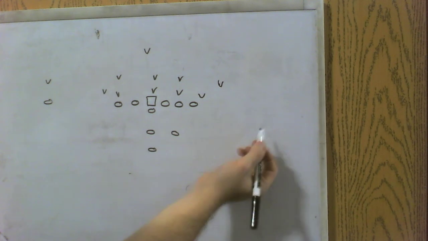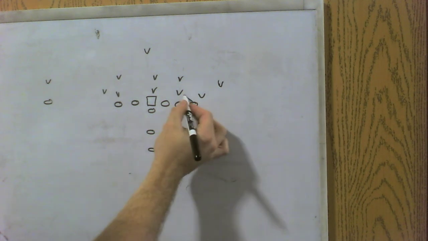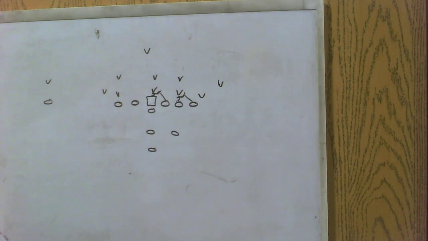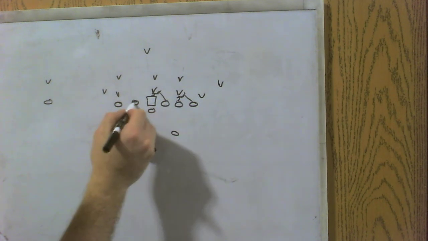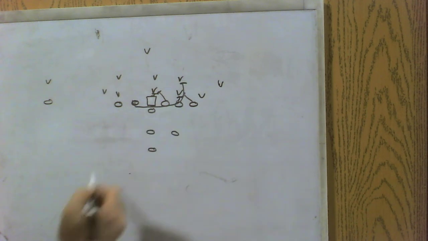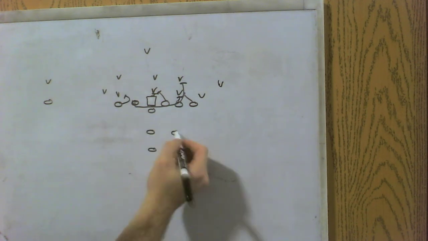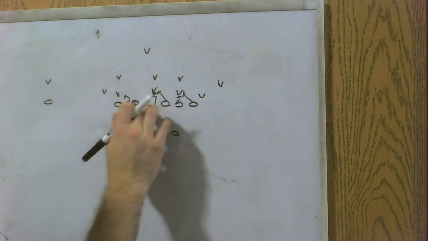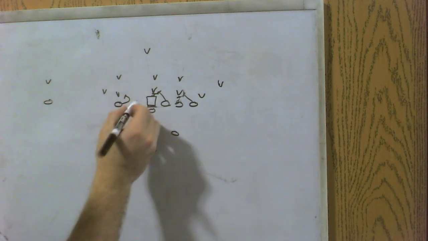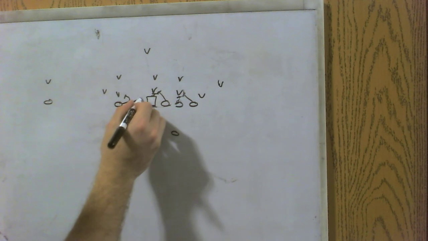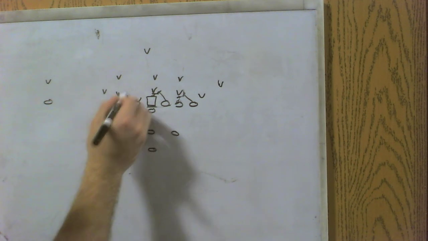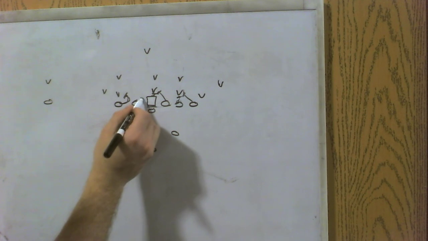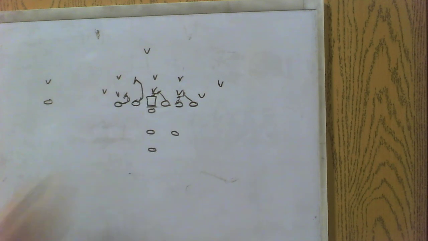All right, so now, again, we just go through the steps. Down, on backside, on backside, on backside. We're going to pull for the play side linebacker. Fill. Oops, I said I wasn't going to do it this time. So what he's going to basically do is these two backside defenders, they're going to do what's called a scoop block. So a scoop block is basically a hard play side step, and then get upfield and block whatever shows.